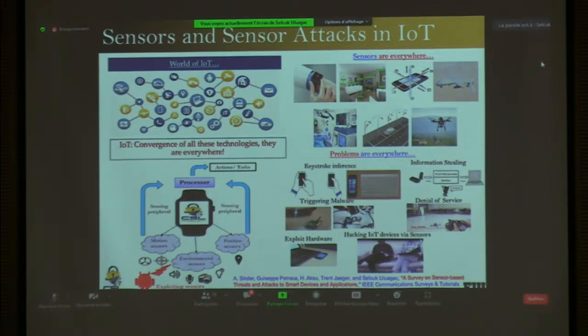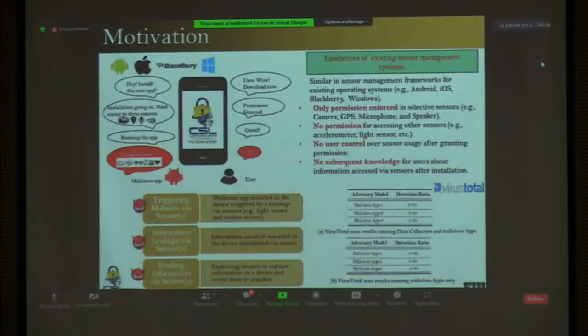So what we said is that, hey, there are these sensors, but nobody is really protecting these sensors. They put the Norton antivirus, McAfee antivirus on these devices, and they say that, hey, we are protected against the cybersecurity threats. But in fact, they are only protecting themselves against the threats that are coming from the internet. So in fact, interacting with the physical world itself can pose security challenges. So we will focus on this.